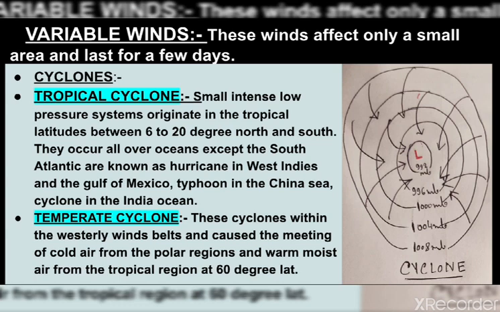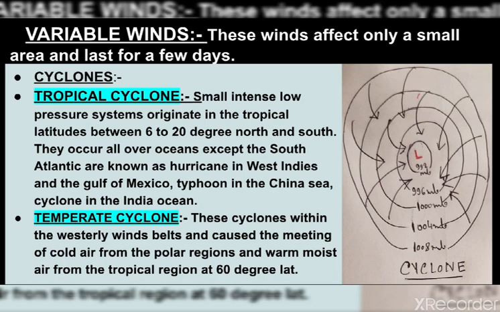The wind velocity in winter is 40 to 60 kilometer per hour, and in summer it is 15 to 20 kilometer per hour. Pressure gradient within the temperate cyclone is low. Unlike tropical cyclone, there is an absence of strong winds, and the temperate cyclones move eastwards. Temperate cyclones originate over the North Pacific Ocean, the Mediterranean Sea and the China Sea.